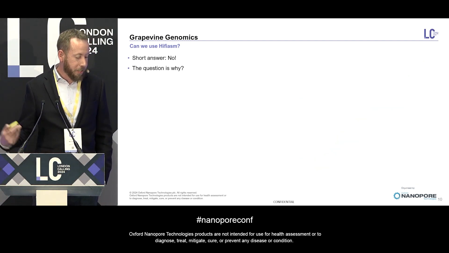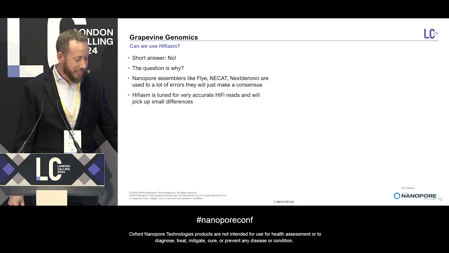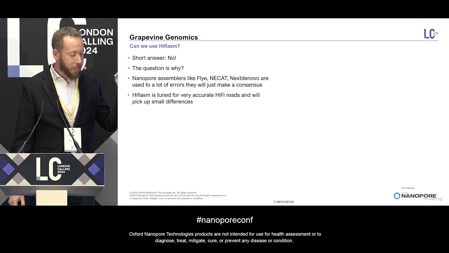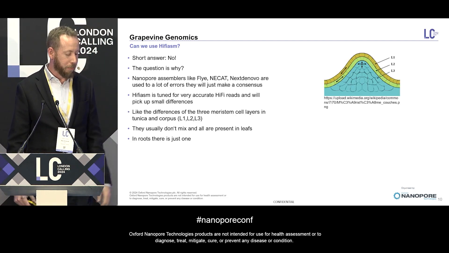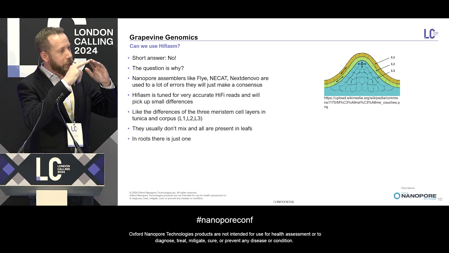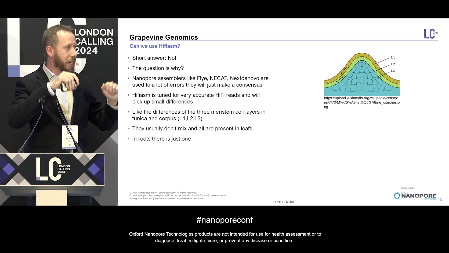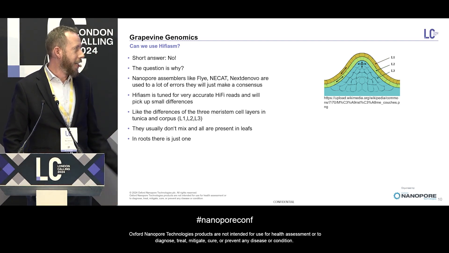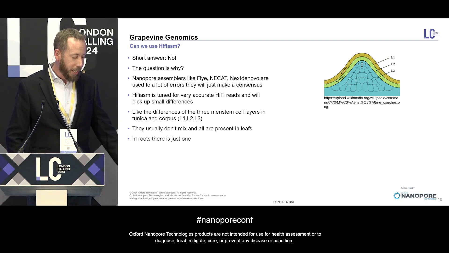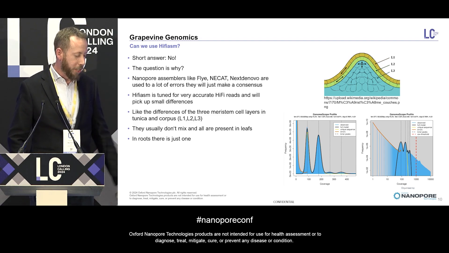Why can't we use Hifiasm? Before, I'd only used nanopore assemblers for nanopore data, and they were used to the old days when nanopore had many errors and would just make a consensus of small differences. Hifiasm, however, was always tuned to pick up small differences. And unfortunately that's what you see in perennial species — others have reported the same in apricot. At the meristem there are three different cell layers that never quite mix but grow out together. In a leaf you have all three: one making vascular tissue, one making the main leaf, and one making the edges. They can mutate independently. My next challenge is using roots, because there's only vascular cell layer number two, which should be homogeneous — and that's likely the two small peaks we see in the k-mer plot, where more than two haplotypes are actually the same.